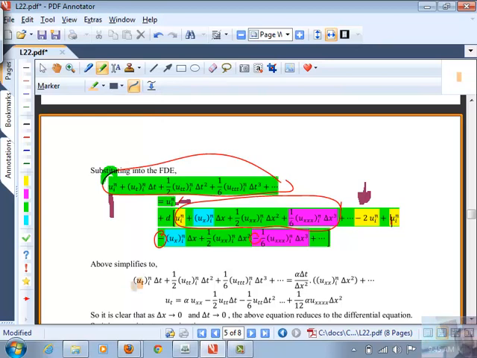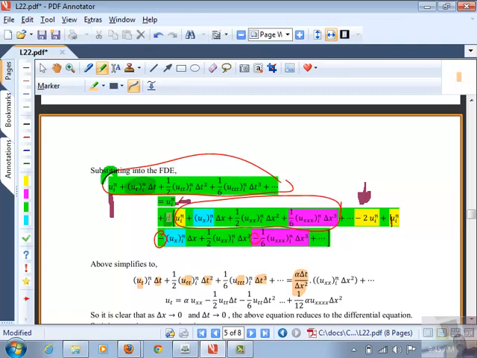of u with respect to t multiplied by delta t, which is this term, plus 1/2 the second derivative times delta t squared, the third derivative times delta t cubed, etc., is equal to, on the right-hand side, I had d, so I'm replacing d by alpha delta t over delta x squared, because that's how I defined it. So this d has been replaced by that. And then the terms inside cancel out. After I cancel all the terms out, what is remaining is the second derivative, u_xx, times delta x squared, but that appears twice, as I said. So you get rid of the 1/2, okay, and higher order terms.